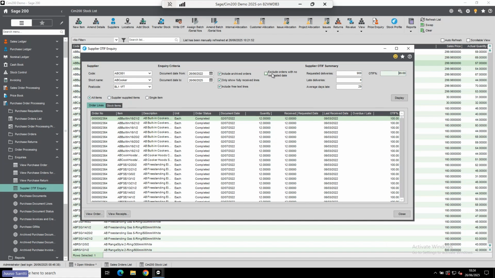If you leave that blank, which is allowed in Sage, we will class it as on time, because we have no date to measure it against.